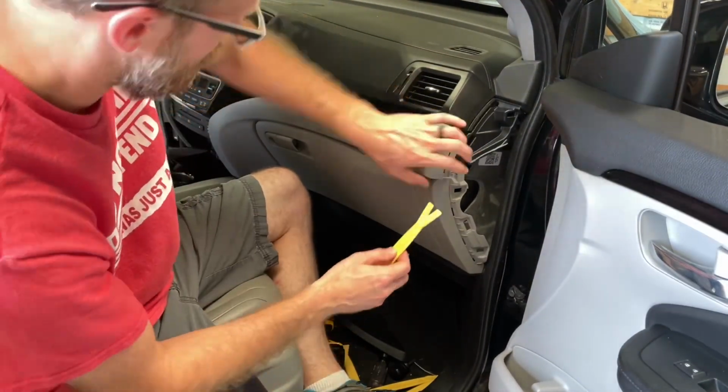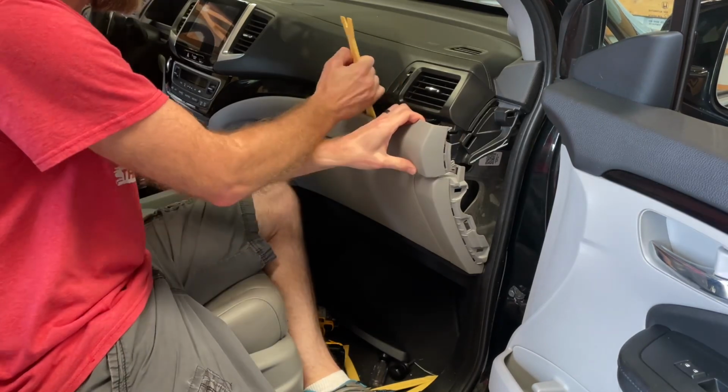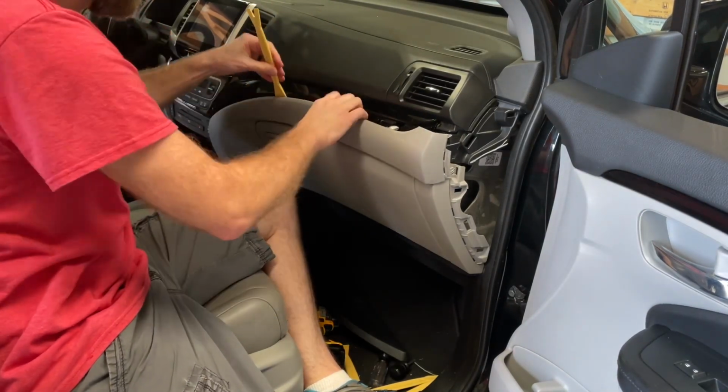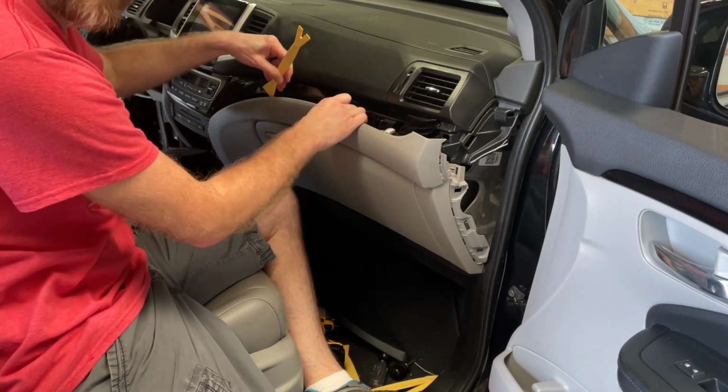Then, don't pull too hard with your hands. Work the tool once you get enough started. There's nothing like saving your family money and breaking something expensive in the process.